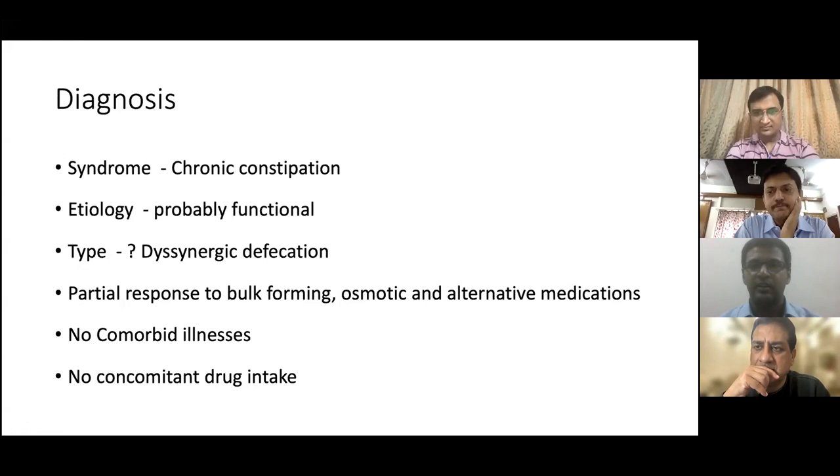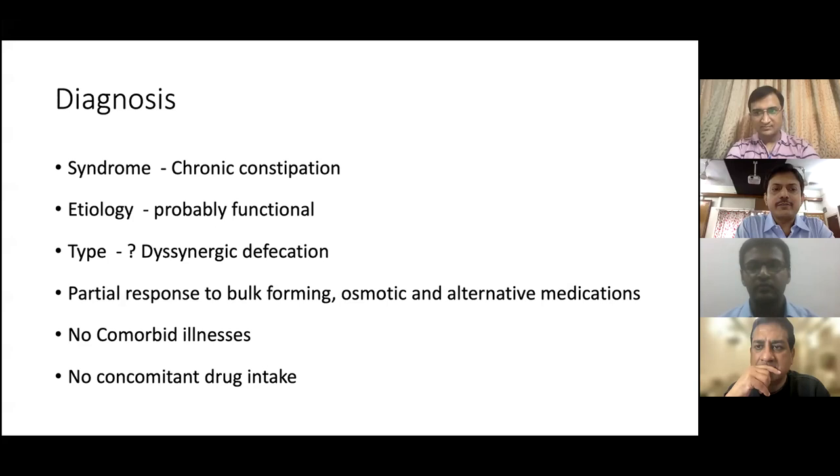Anorectal blockade. So essentially what you're saying is that because the stool frequency is low and the Bristol stool form is showing type 1 or 2 in this patient, these are very strong pointers for objective identification of constipation. Now, why did you say it is functional? Why not organic in this particular situation?